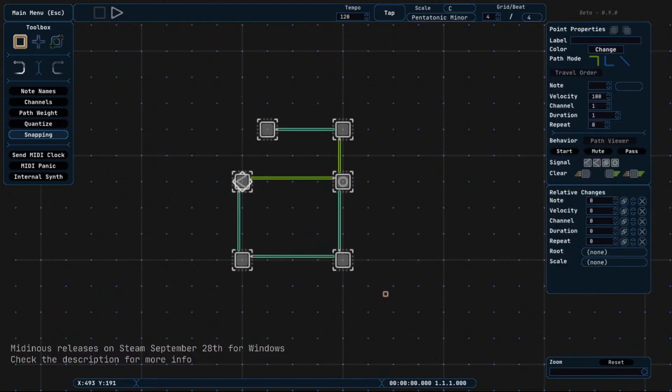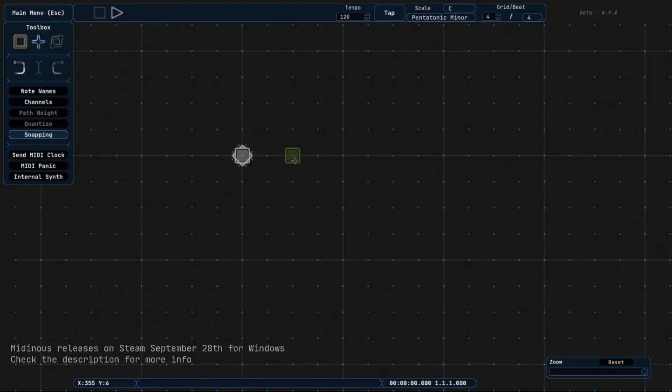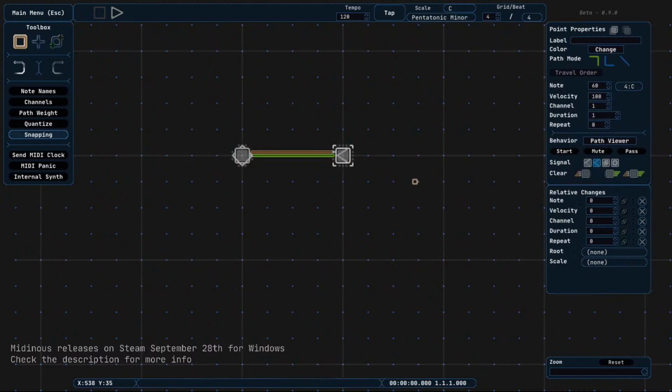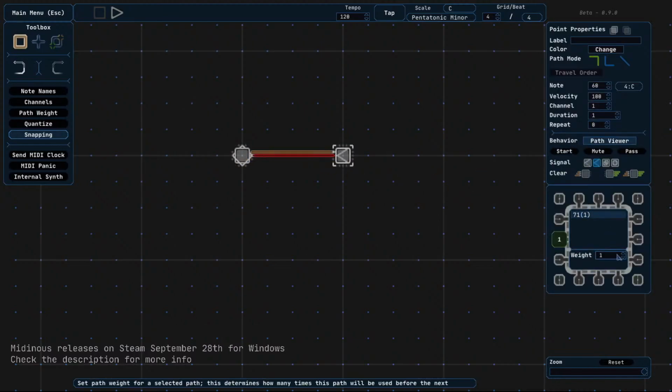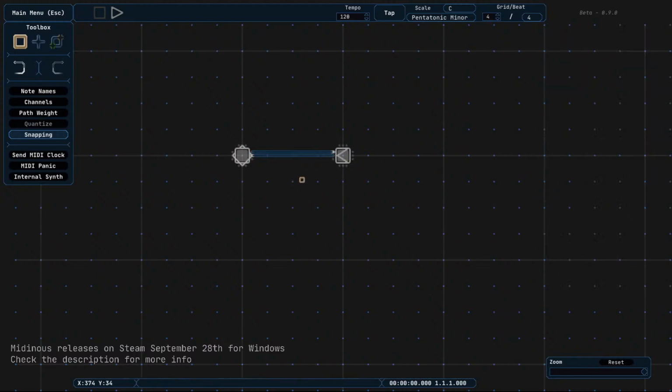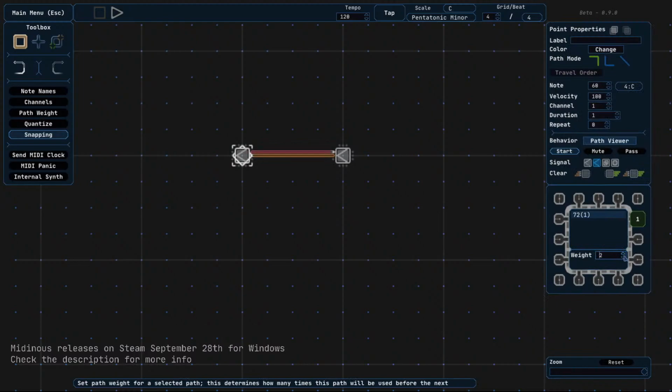You might be asking, what if it blows up? I can show you that. There is protection for blow-ups in this program, but it is fun to see it happen, so I'm just going to try to break the program right now. I'm going to set this path weight to 2, so it'll send 2 travelers. They're both set to divide, so this one's going to create 2, and then this one's going to create 2, and it's going to keep going back and forth exponentially.